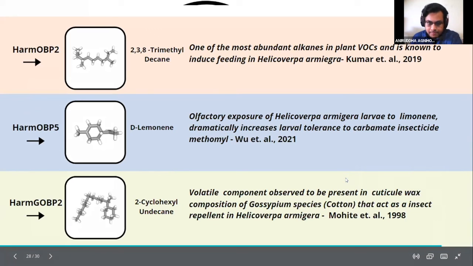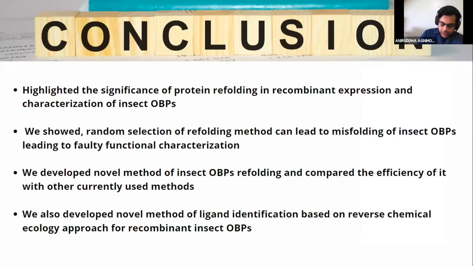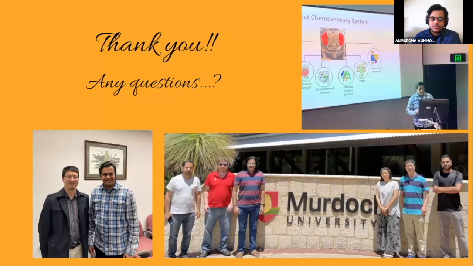So in conclusion, this whole study was to prove that you cannot ignore the analysis of protein refolding if you are using that as a recombinant expression method here. And in most of the literature, that's what is done. So it was shocking to us, and we thought, okay, we should address that point, and that's what we did. So thank you. This is my group, and if anyone has any questions, I'm happy to answer them.